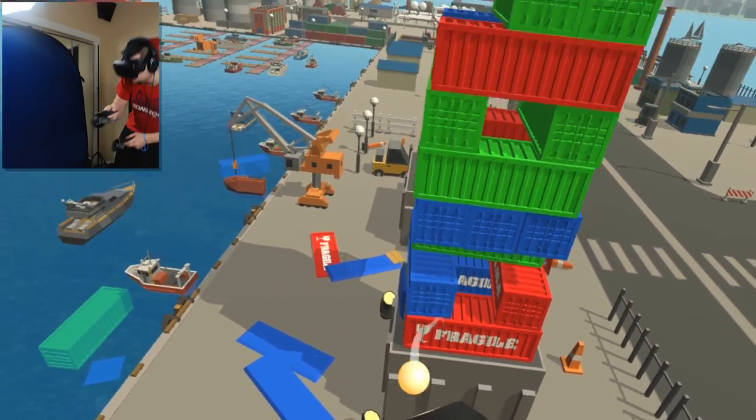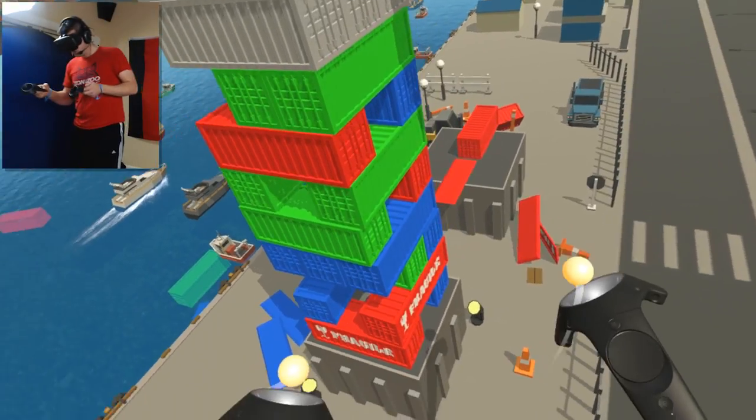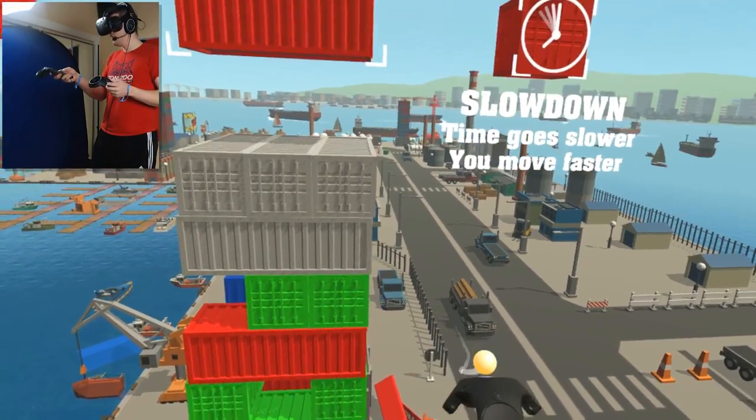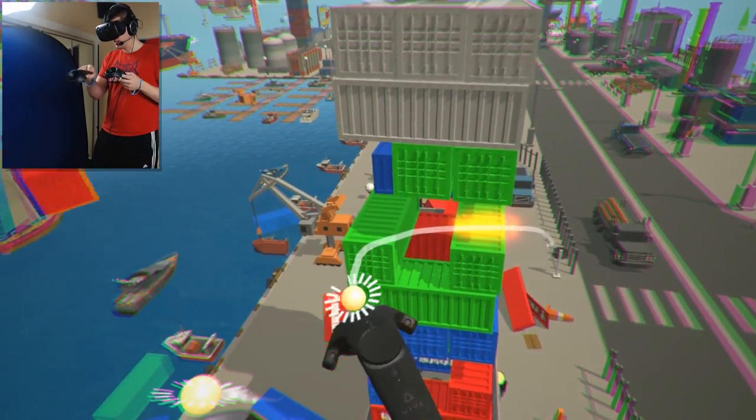But that means it's all going to be support in that corner. That's not going to work. Or these two. That's not going to work. I'm going to say this one's my best bet. Whatever. We got to do a red. Let's slow down time. And let's just knock it out.